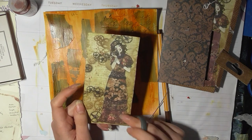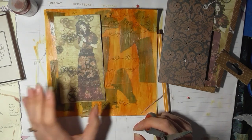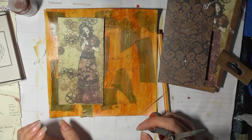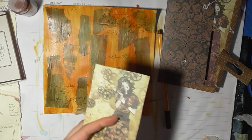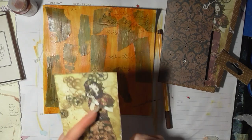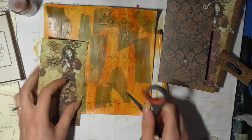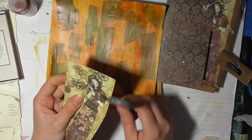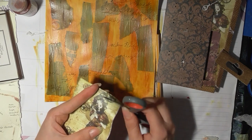I do like her little background. I just stick her down like that. I kind of wanna... Let's. I do have a paper scrubber somewhere, but I don't know where it is. Is it up there? I don't know where it's gone. Use the scissors very carefully.